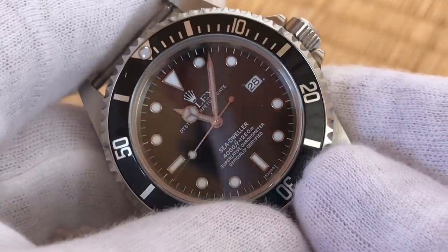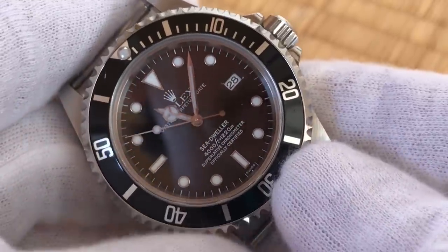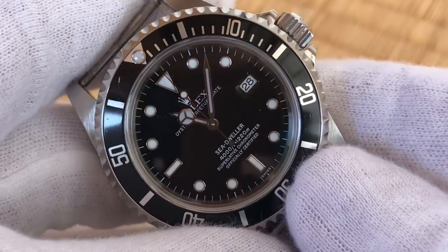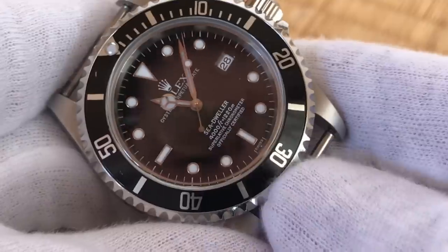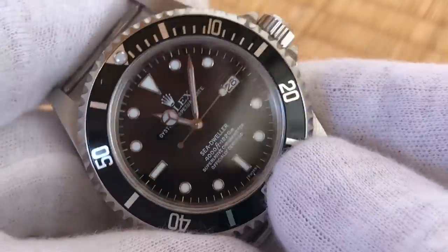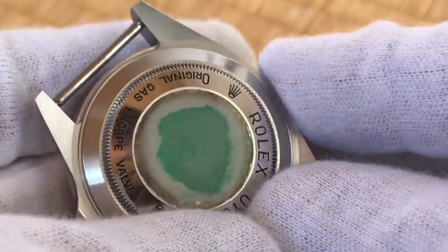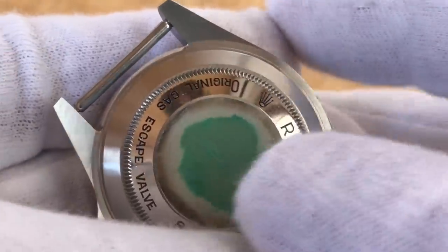Let's start at the front of the watch and talk about the insert. You want to ask yourself: does it have an original insert? Because you want the original insert, but also if it's got a service insert — although that might be authentic — it's going to indicate that it was at an RSC at some point. And if it was at RSC, it likely had an RSC polish. So you want an original insert. You can see from the fat four that this is original. If it had a sharp four, I'd have to ask myself how that happened — that could have been a service. Also, if it's got the sticker on the back, that's a good sign because sometimes stickers come off during services. A non-service piece is probably what you're looking for because servicing is when polishings happen.